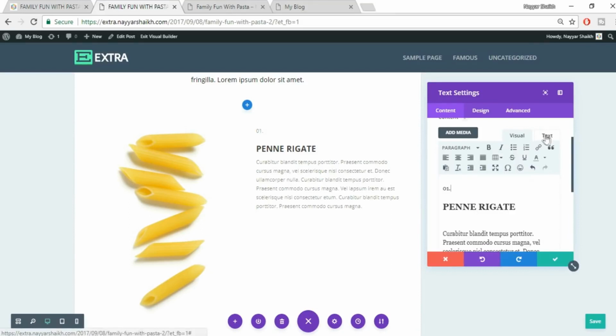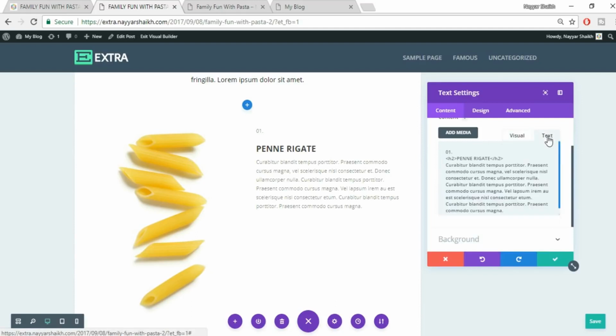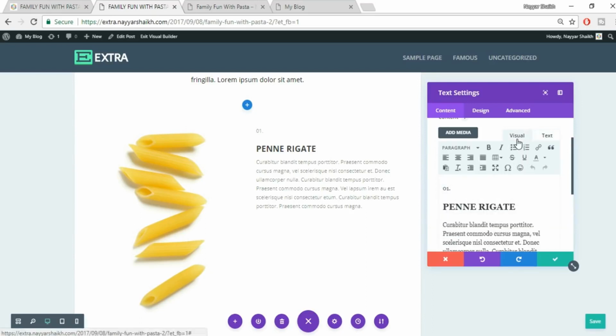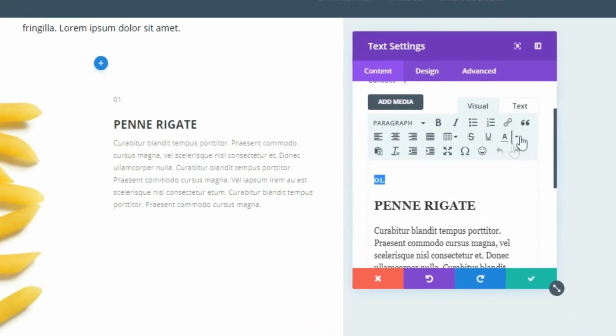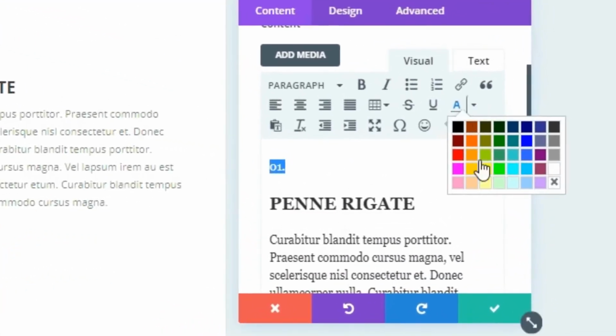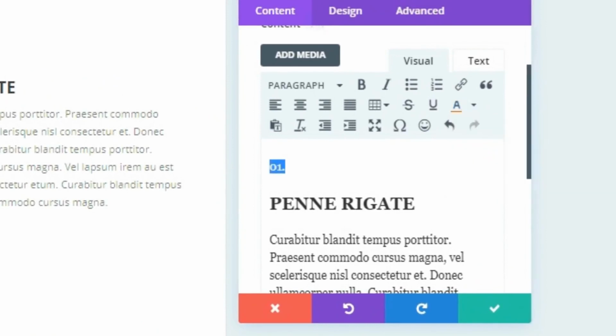Fine. Now go to this text section, just click on this text over here, and here you'll see this 1 written. Before this 1, just type in P, or what you can do, just go to this visual section again, select this, and let's change the color first. For example, here you have this color. Select the font color, and let's select this orange color.